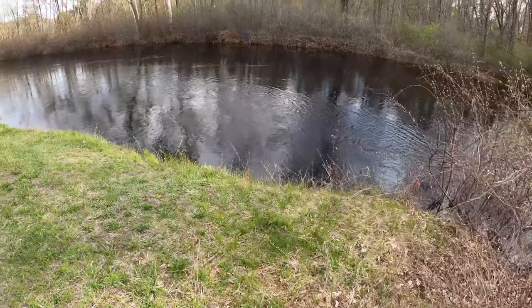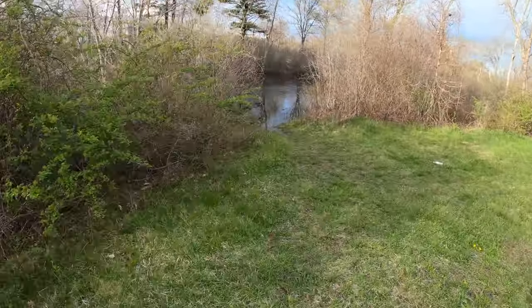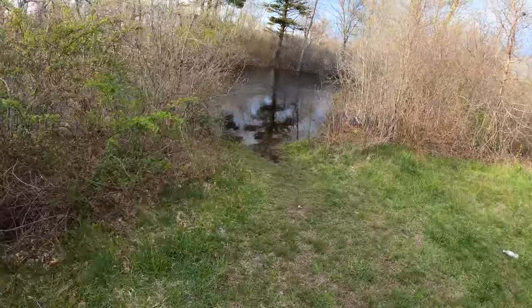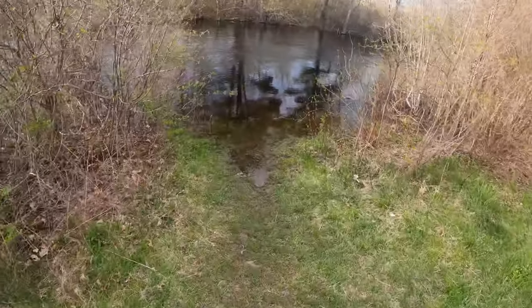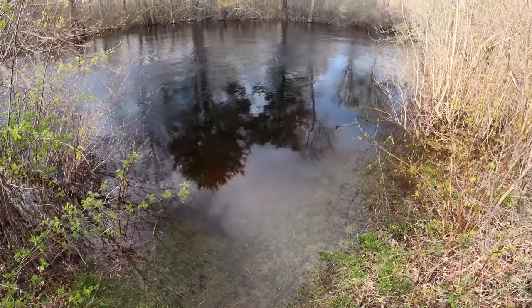That's potentially a good bank to cast from. This could work too - I don't know, this used to be a beach as well and it's totally gone. Anyway, I hope this works out. Honestly guys, regardless if I catch a fish or not, I'm just happy to be out here because it's May, it's spring, and I'm just really happy to be outside and it's fun to bring you along. I hope you enjoy this video.